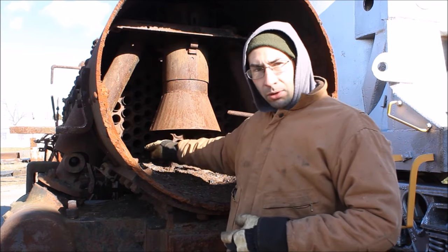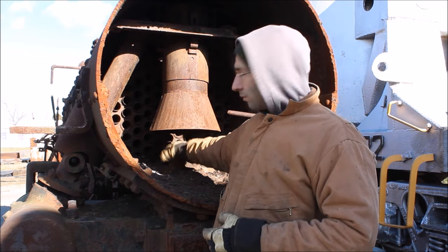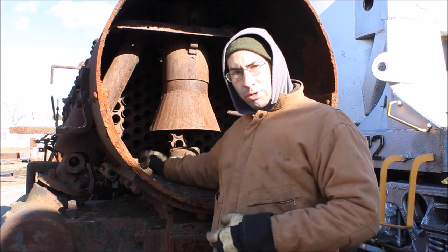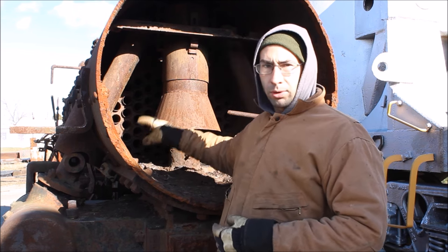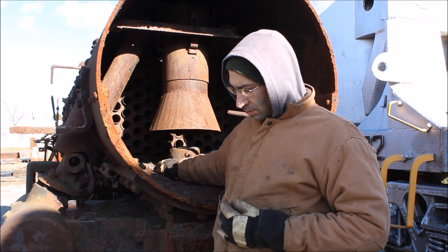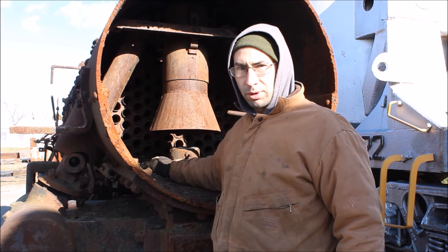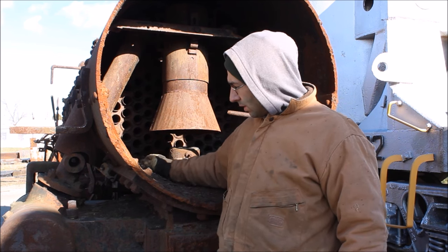I want to get in there and take a look at that bottom part of the front flue sheet and see how much corrosion we have there. If there's too much corrosion, we may have to replace either part or all of that tube sheet. So, you know, that's a pretty big expense. If we can avoid it, that would be good.